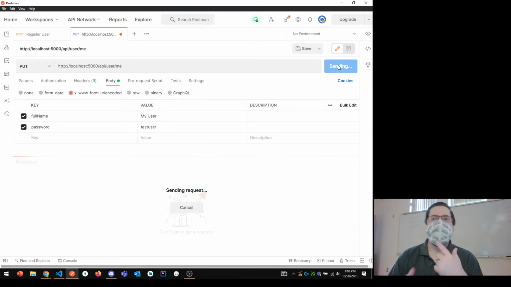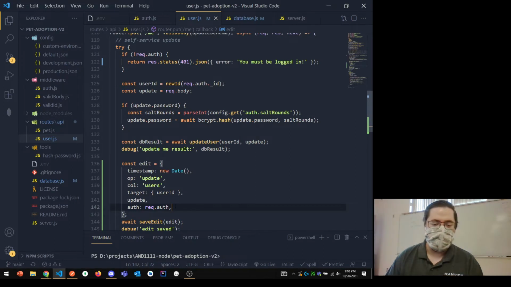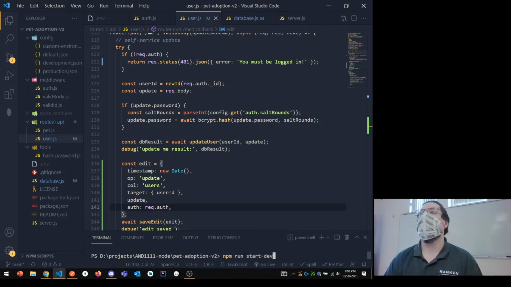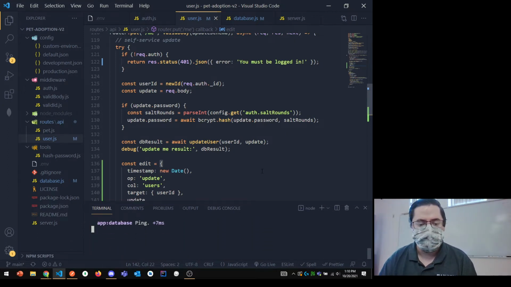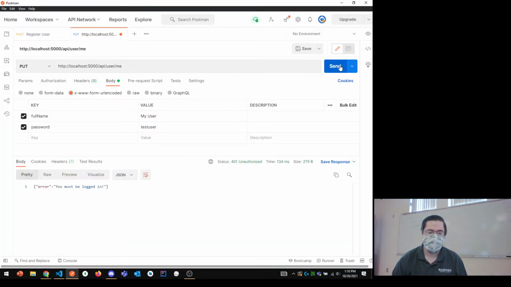Okay, the thing is spinning. Could not connect. All right, I think I forgot to start the server. So npm run start dev. That's up and running. Try it again. Hit send.